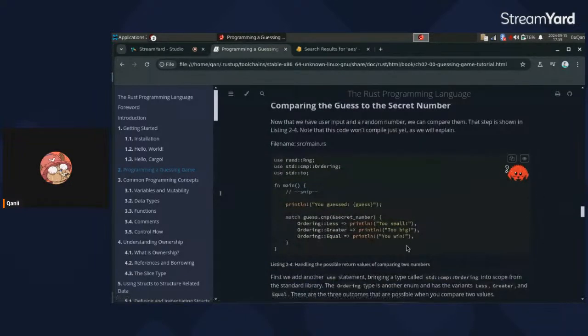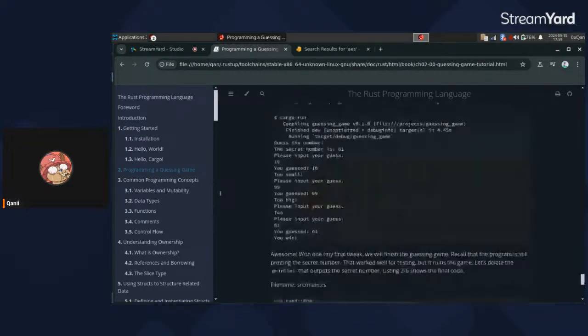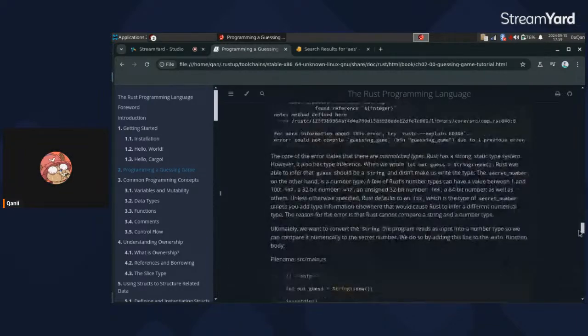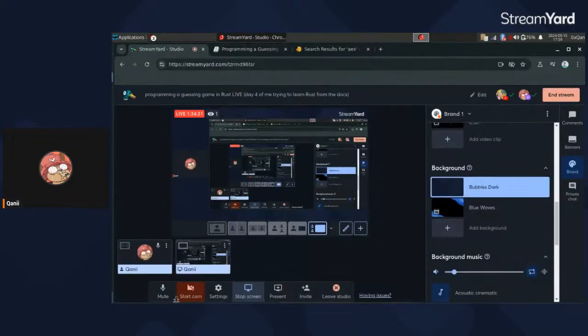We are about now, I think, 60% or 70% done. All we have to do now is compare the secret number and then give it like too small, too high, you win, and then on win break the condition. We can implement a lives system so that you can only guess it x amount of times. After that you lose. We will implement it if it doesn't give me a break.